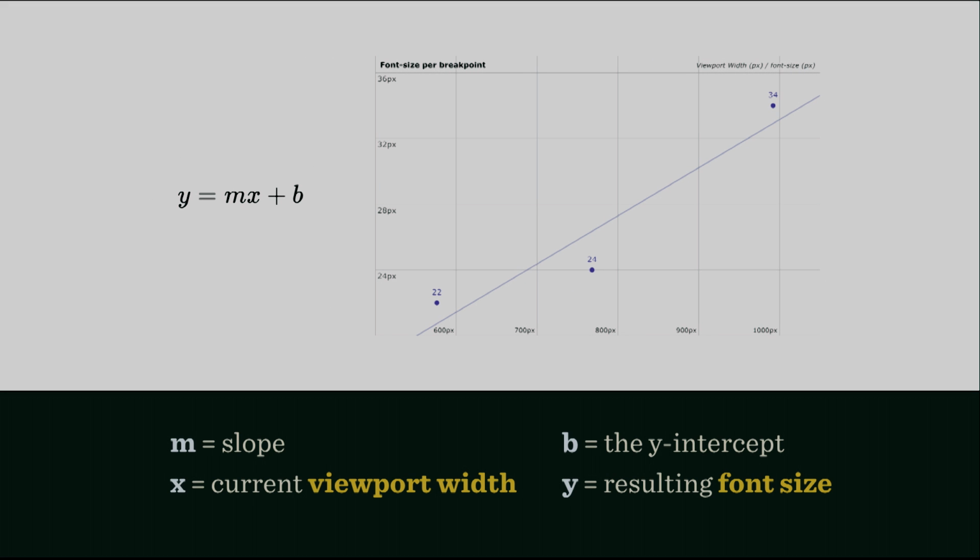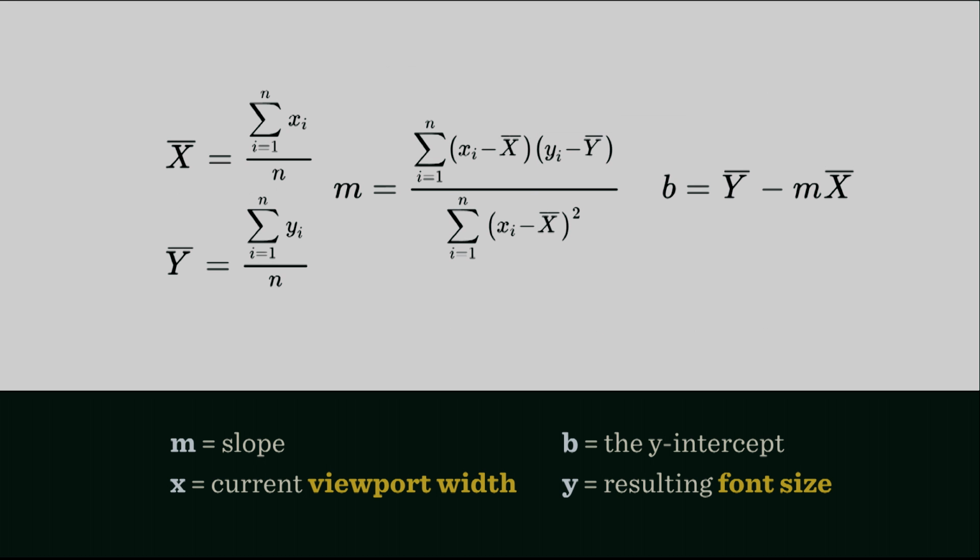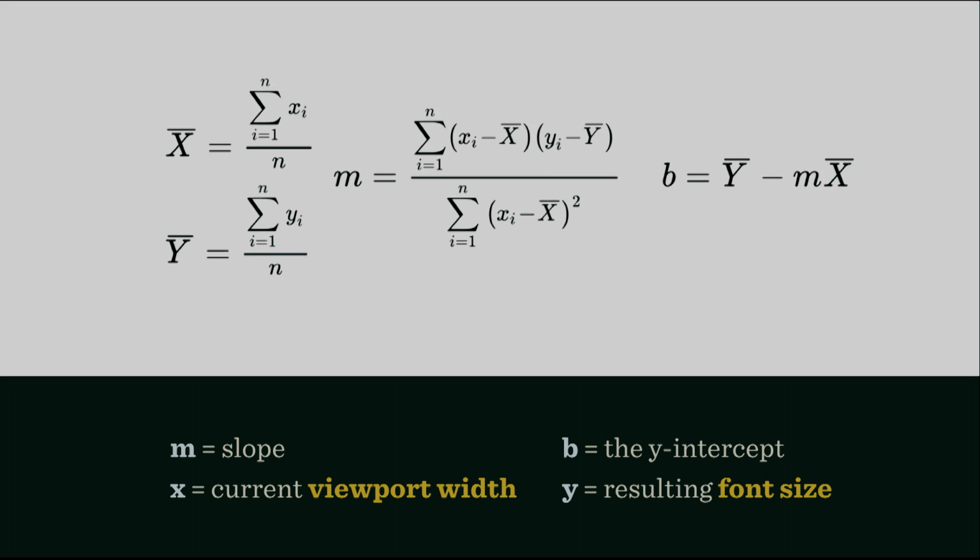So you can think about if we need to define this line, well, we have a slope, we have a current viewport width, the y-intercept, and the resulting font size, which we want to achieve, right? X is basically our viewport, and M is how strongly the curve is going to grow, and B is the offset. Or if you want to be very specific, this is what you have to solve, which is really impossible in CSS. It really is, right? But what the hell does it mean for us?